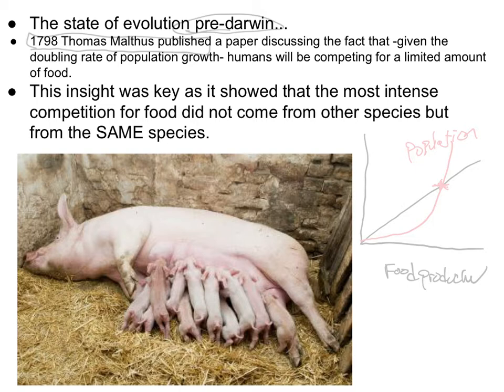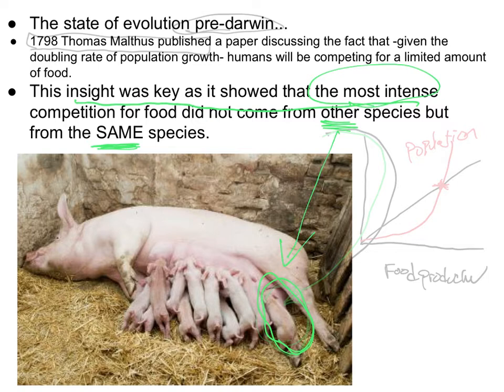This was a very popular idea in Darwin's time. And it really gave Darwin the concept that sometimes you have a little piggy that is not going to get all the food it needs. So here's our little piggy right here, and this little piggy does not have enough food. Darwin's insight is that the competition that's the most intense is not from other species, but from the same species. So this little piggy is the example I want you to hold in your head. This piggy is not worried about a wolf. It's worried about all its brothers and sisters who are much, much better at getting food than it is. And so the idea is we have more individuals than can survive.